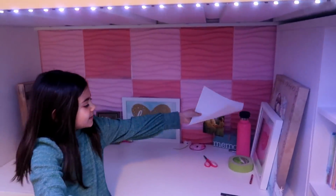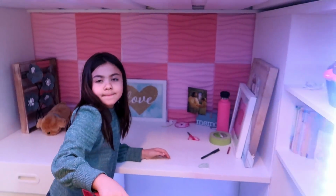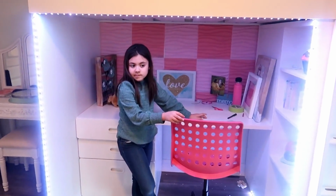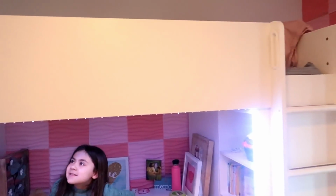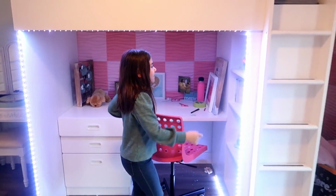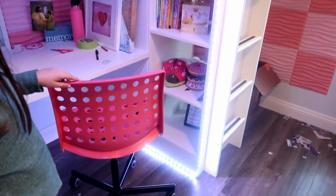Starting to draw this thingy. Nice. And we put the tile wall panels on this area. This was actually recommended by Jen Bowles. She's like, hey, maybe you should put it in that area. And I was like, totally. Because I was going to put it here, but I think right in there looks real good. And then we have my books, piggy banks, and yeah.